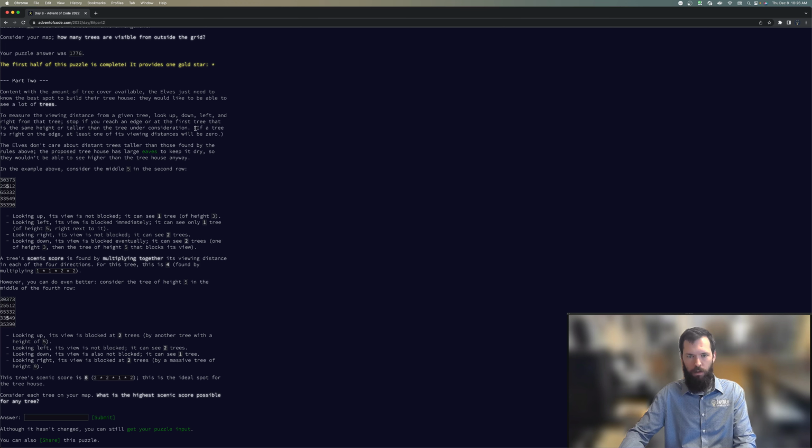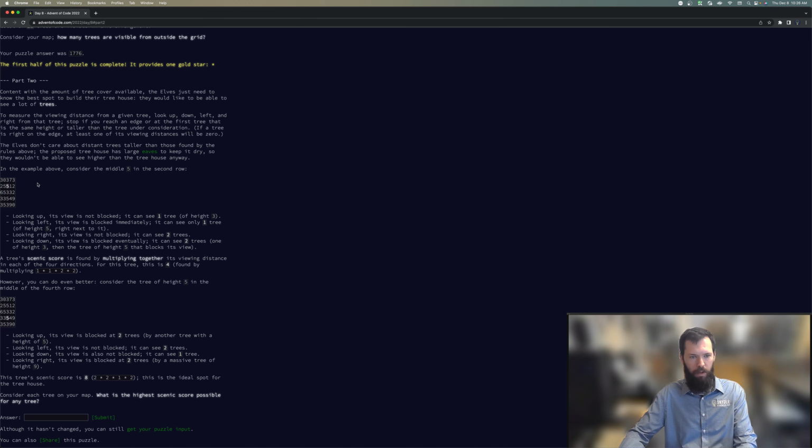So if a tree is right on the edge, at least one of its viewing distances will be 0. So the elves don't care about distant trees taller than those found by the rules above. The proposed treehouse has large eaves to keep it dry, so they wouldn't be able to see higher than the treehouse anyway.